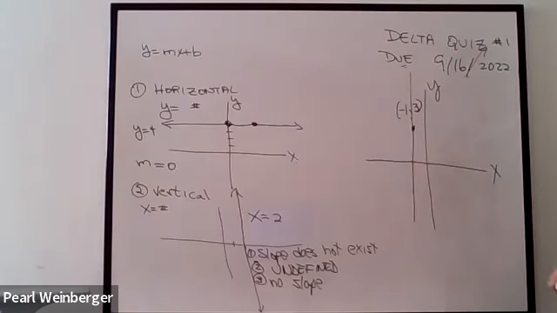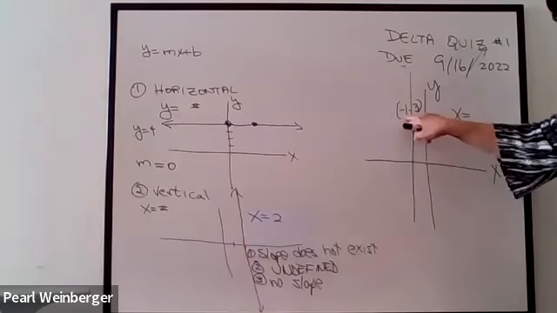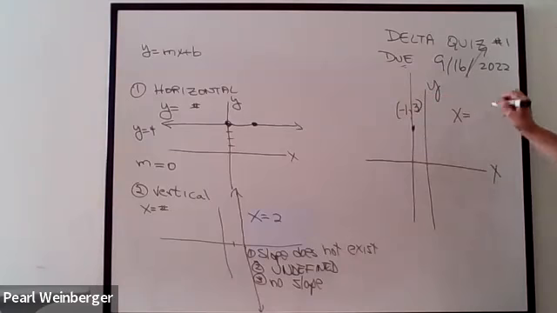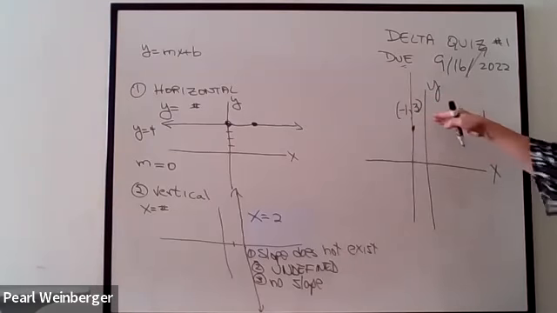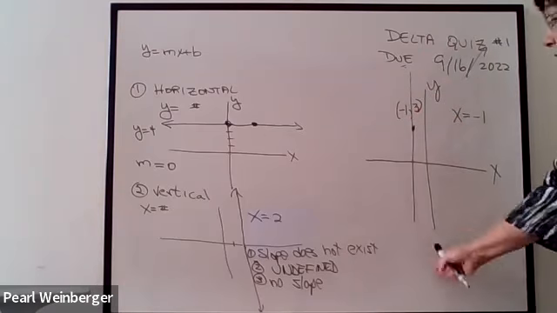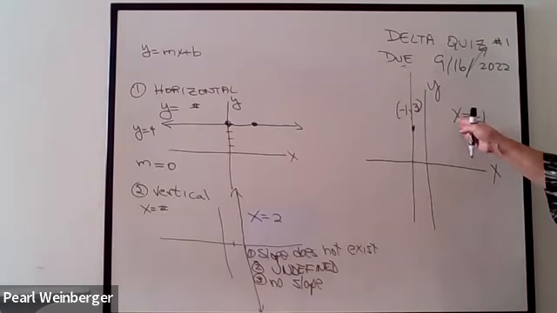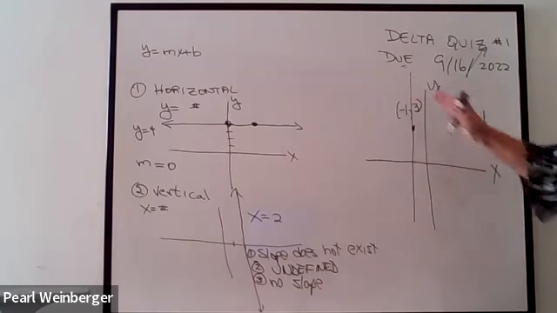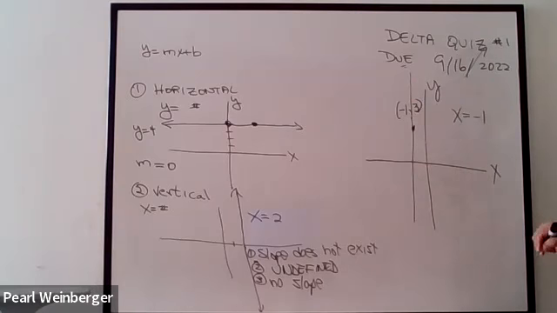What is the equation of this line? Well, if you remember, we said a vertical line only has x equals. So the vertical line is x equals. Now, what is the x going to be equal to? So you have to look at the x value. It's going to be -1. The 3 is telling you a y value. But when we're talking about vertical lines, the equation is x equals, so we do x equals -1.